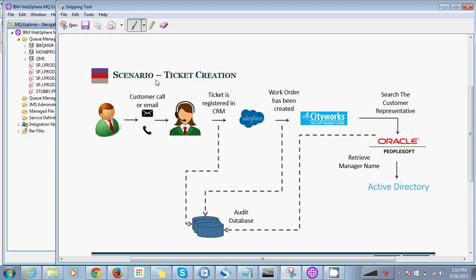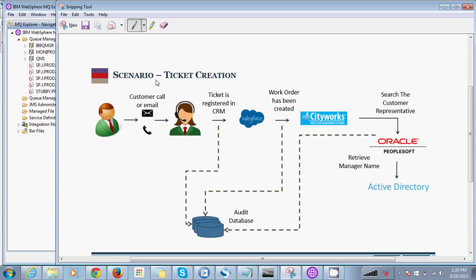IIB also provides support for a wide range of protocols like HTTP, FTP, MQ. So depending upon the end system, IIB can integrate all the different kinds of subsystems with various message formats.